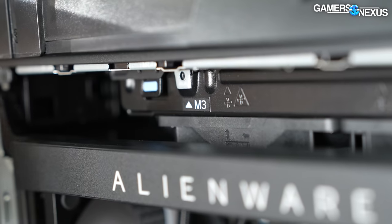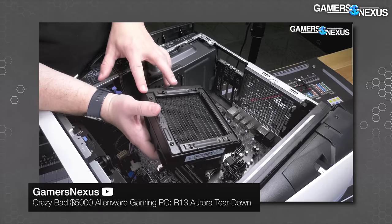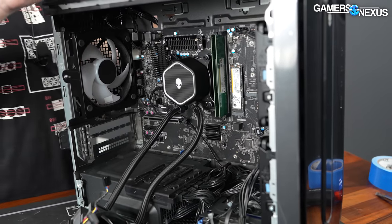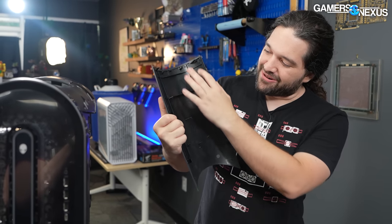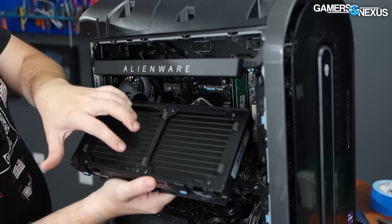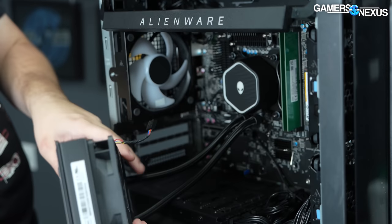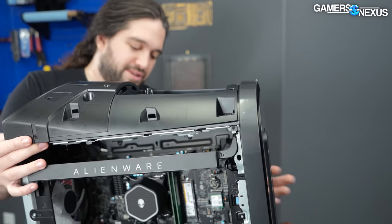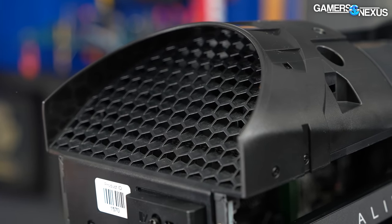Shifting focus to the new part — the 240 millimeter liquid cooler. It appears to have two screws and two clips holding it via a bracket, which allows easy removal. But then there's the top shell: it's completely closed. They're getting finer detail points right, like not obstructing the radiator with the mounting system, but then there's a huge miss on the big points that matter — like allowing air the easiest path to exit the case. Instead, they try to push it out through the pre-dust-riddled back holes. It's an inefficient path to flow, and you've got a 90-degree turn in there reducing exhaust pressure.